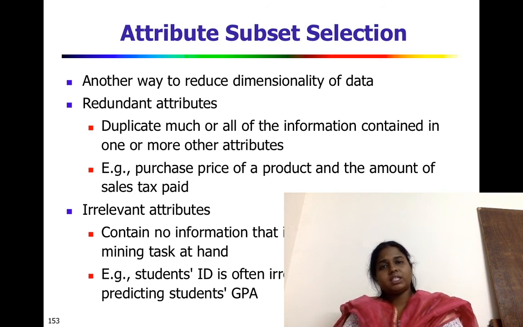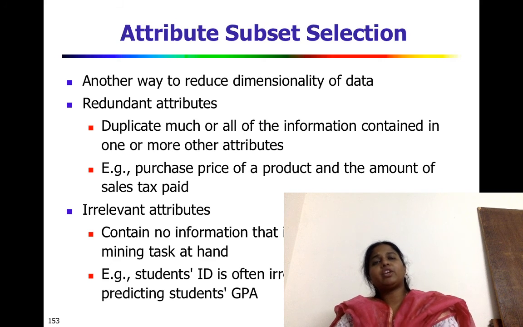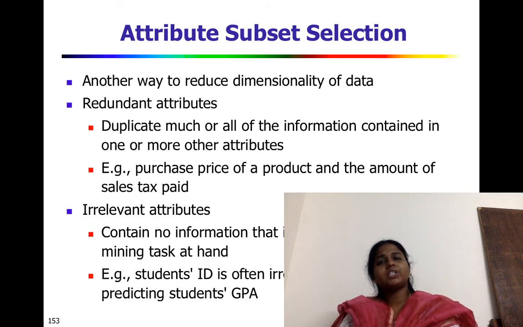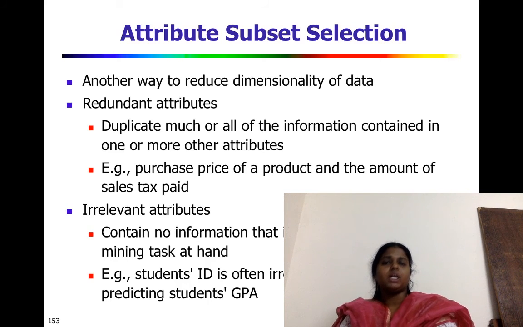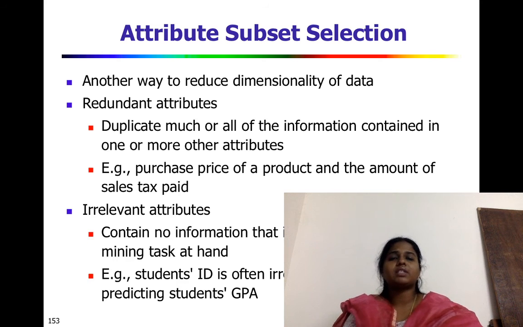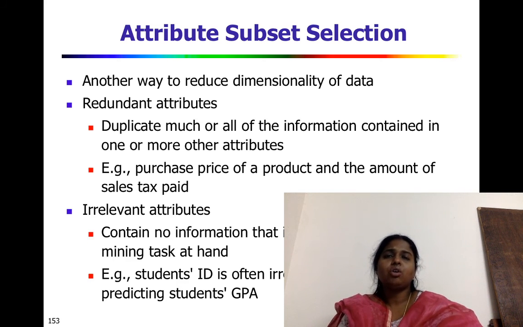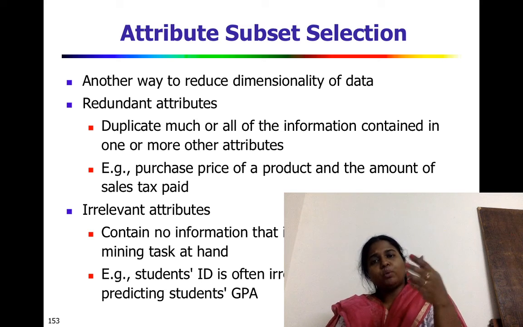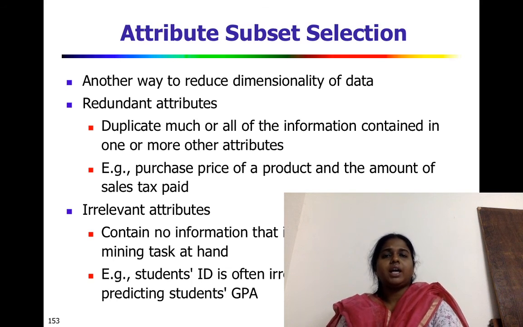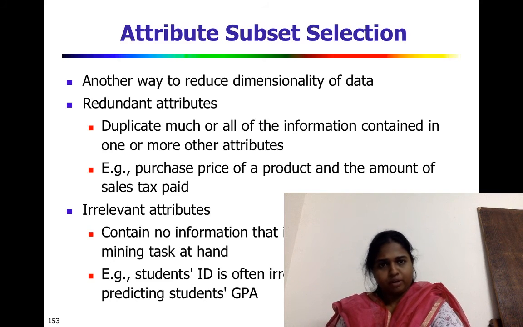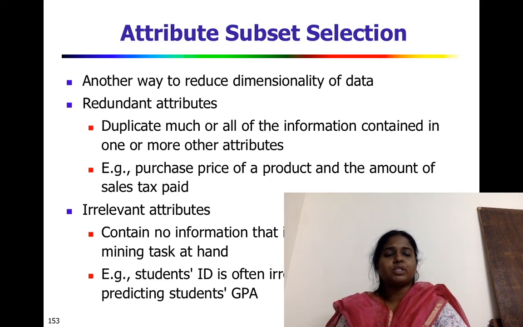Or in other words, I can say when the date of birth of the student is given, his age I can calculate from the date of birth. I need not have a separate column for the age. And when the price of the item is given, I can calculate the tax from that price. So there are columns of data which can be derived from another column. In that case, instead of duplicating and storing both the columns, I can select one of them and then use it for data mining instead of using all of the data samples or all of the attributes.